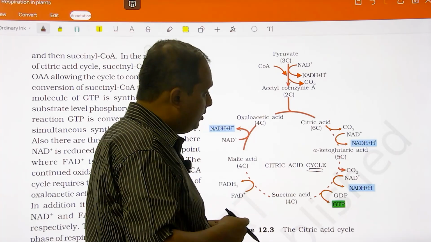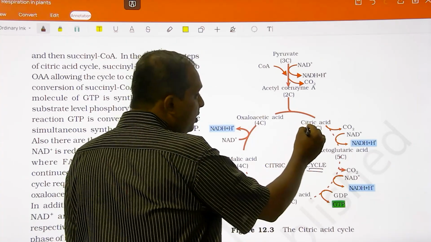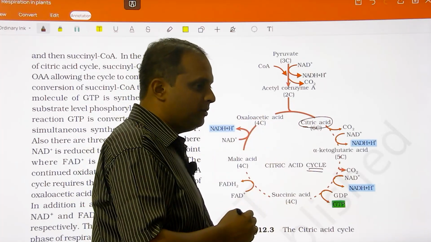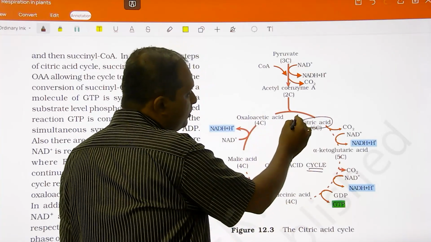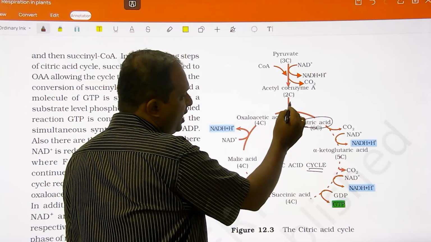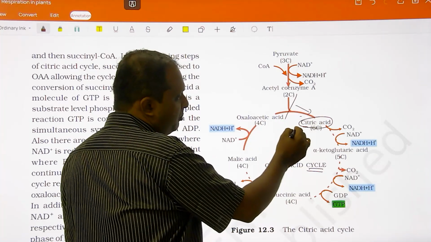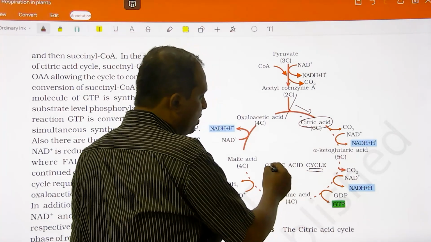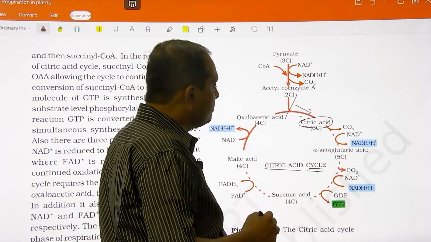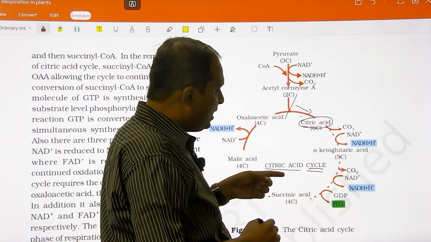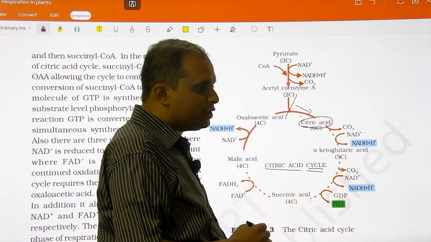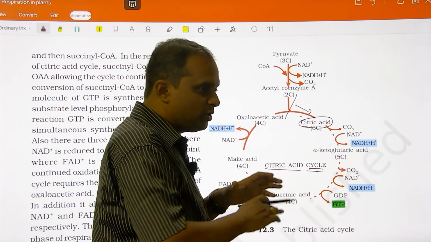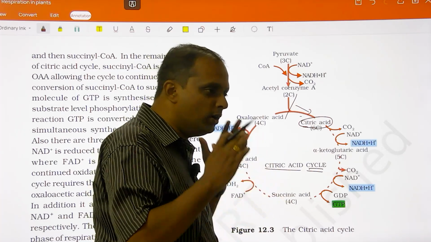So Krebs cycle, and the first stable compound formed is citric acid. There might be some intermediate compound formed in between, from this reaction to this reaction, right? But the first stable compound formed is citric acid. So hence it is also called a citric acid cycle, right? And most of the acids have got 3 COOH groups, tricarboxylic groups, hence it is also called tricarboxylic acid cycle. So it has got plenty of names and each and every name has got its own meaning.